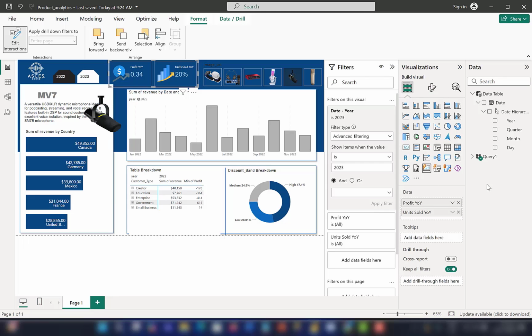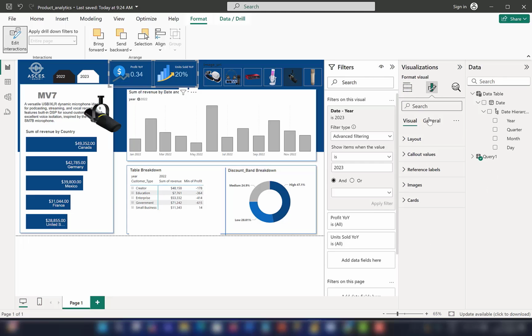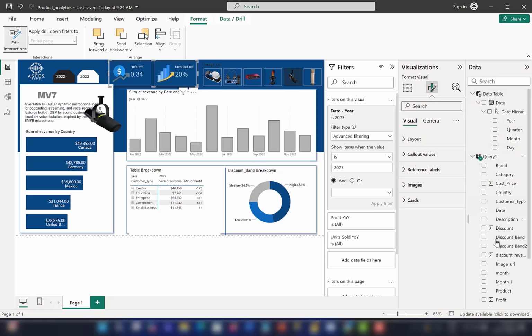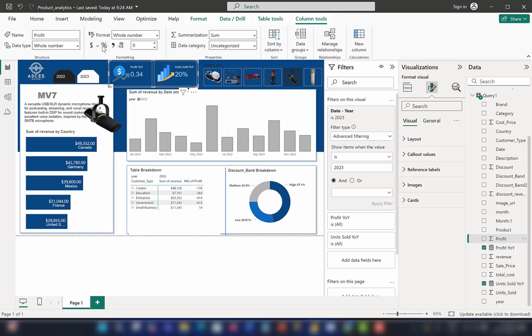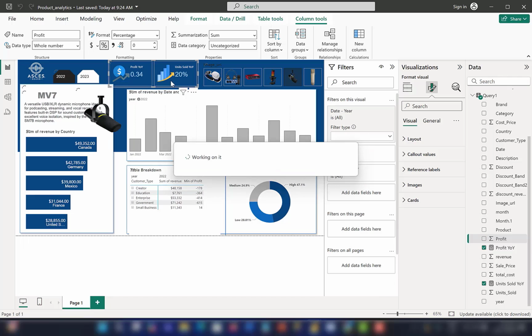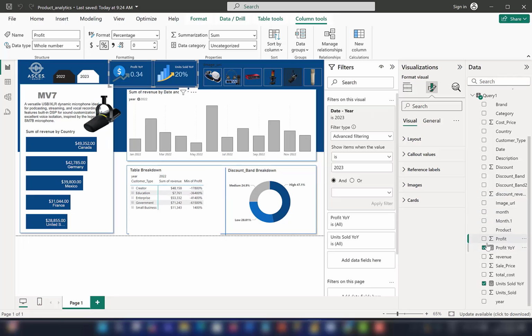So just very quickly, go to profit and ensure that's a percentage. Oh, year over year profit, sorry. We don't need this as a percentage.